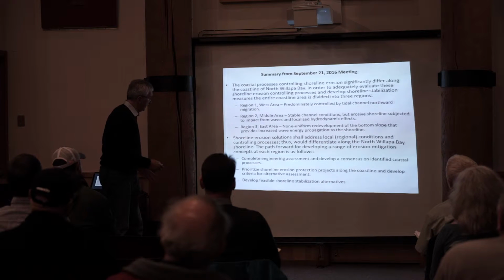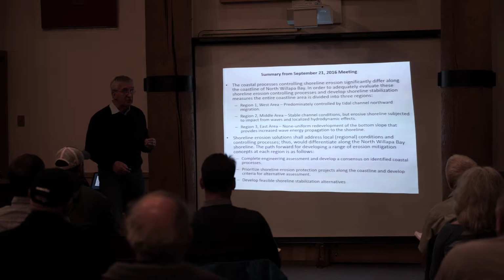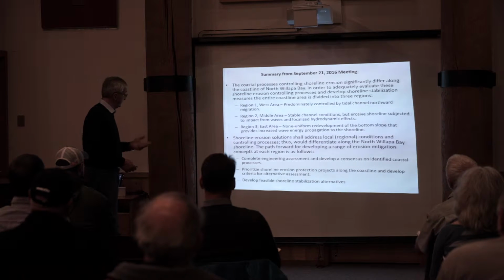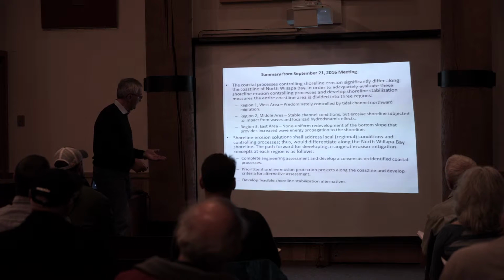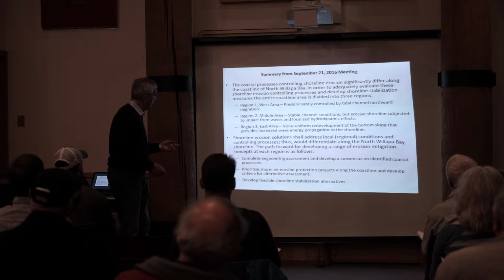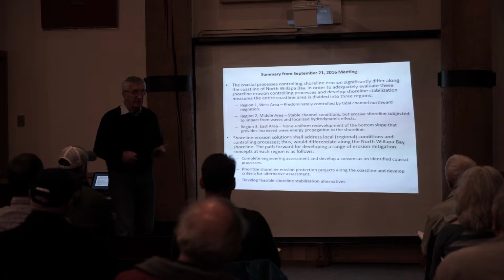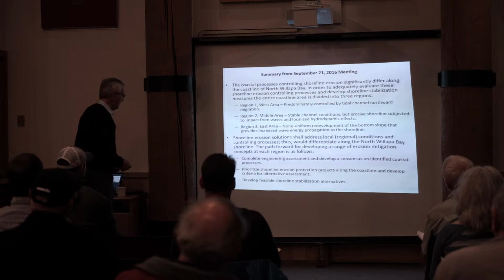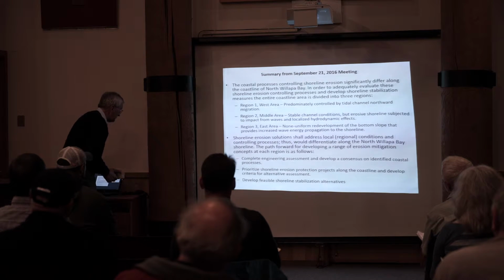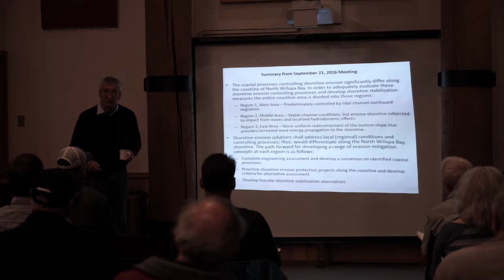I'm not going to talk again about analysis and studies; we have 3 areas. What we were supposed to do next, after the presentation on the 21st, was first to complete the engineering assessment, which we did, and then prioritize shoreline erosion protection, and most important, develop criteria for development of alternatives. When we have these criteria, we are supposed to develop feasible shoreline alternatives. This is what I will be talking about today: criteria and alternatives.